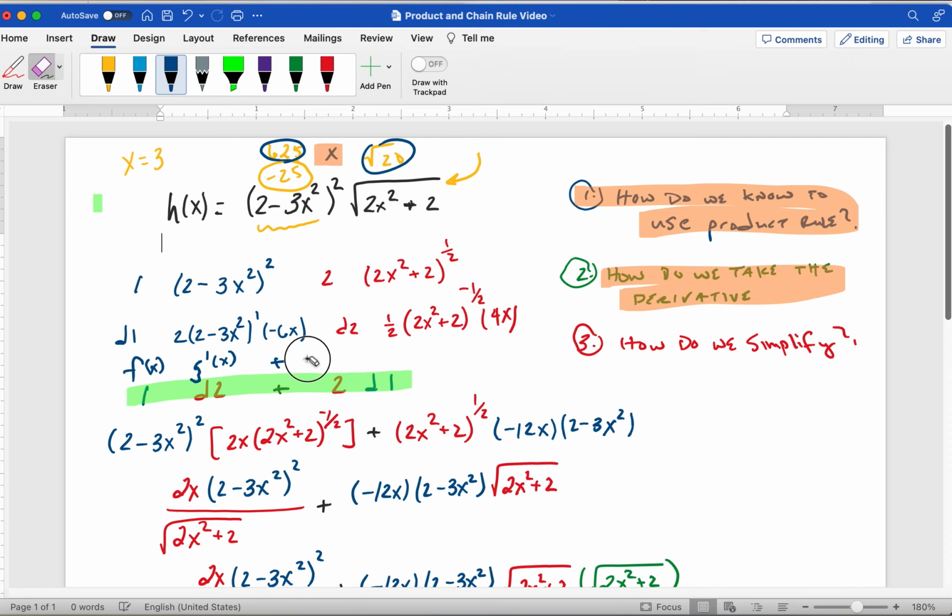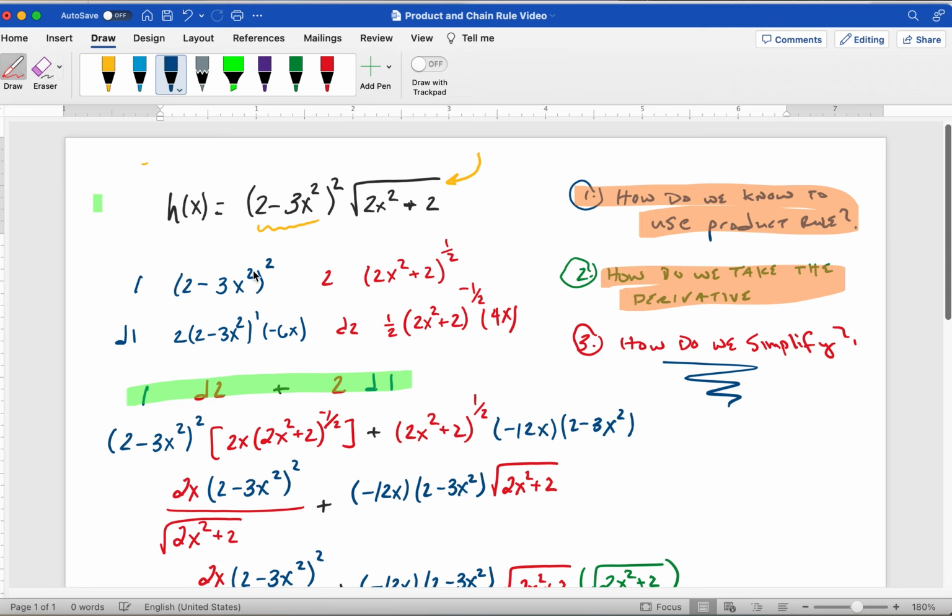So I don't think really we have a lot of issues with taking this derivative. I think our bigger issues come when we look at how to simplify this, and we'll talk about that in just a moment. So my first function is this 2 minus 3x squared term, and we talked about how we need to use the chain rule to do that derivative. So it's the derivative of the outer. Notice the 2 comes down out front, and then we subtract by 1. But we have this negative 6x. Where did that come from? It's the chain rule, so we have to take the derivative of the outer times the derivative of the inner.